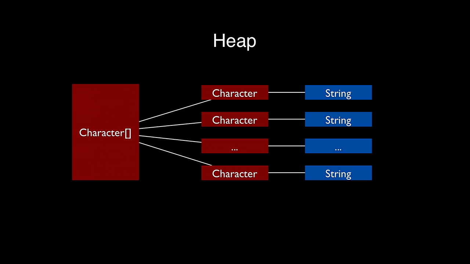We're going to have a character array of one contiguous piece of memory. That character array is actually pointers to character instances. Each one of those is a piece of memory that is probably not contiguous. And then each one of those characters has a pointer to a string object, and it also has the XYZ of the vector3 contained within that character as well.